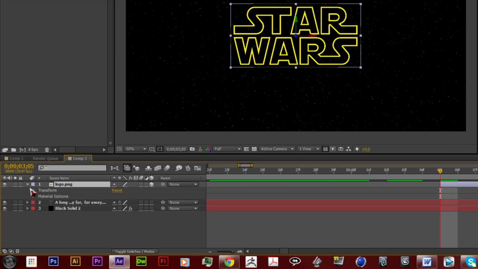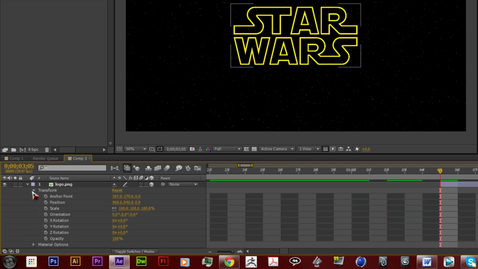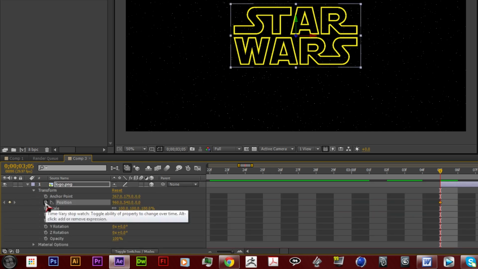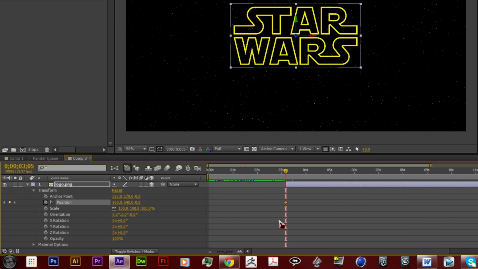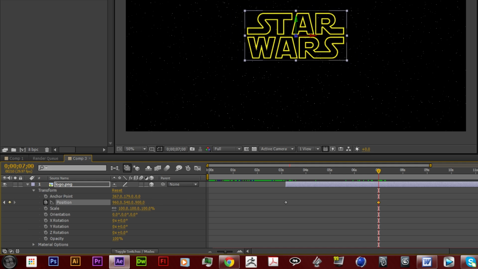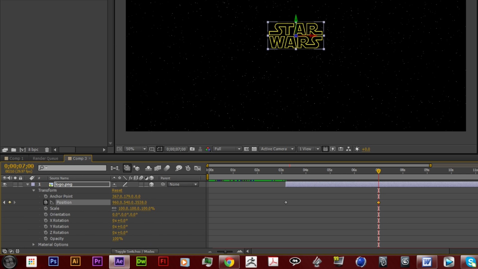Now I'm going to add a keyframe in the position. Then I'm going to move down about 7 seconds, to the 7th second, and add another keyframe. On the Z-axis, I'm going to shrink it, or move it further back.